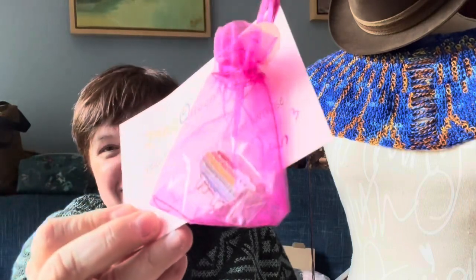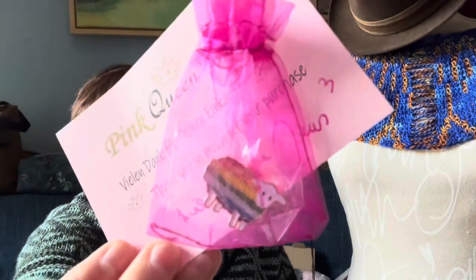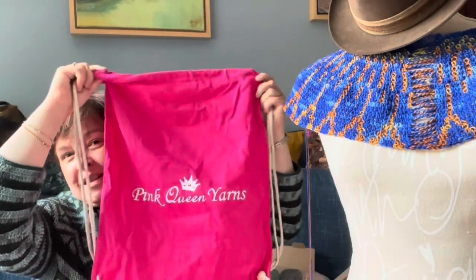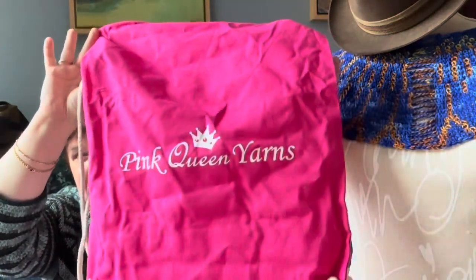So this is the little message, and that's the sheep. It's a rainbow sheep. Pin button. And then she sent me a rose gold pen, which is also very nice. And then this bag was in there, which is pink, obviously. Pink Queen Yarns.